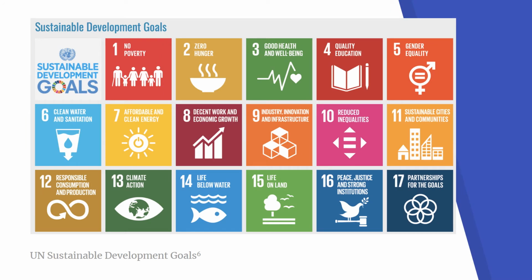Here's a visual representation of the 17 Sustainable Development Goals posed by the United Nations, otherwise known as SDG. These 17 goals include very specific needs that need to be addressed by 2050 as documented by the UN. And the UN also produced a document that scored each country on these 17 tiers.